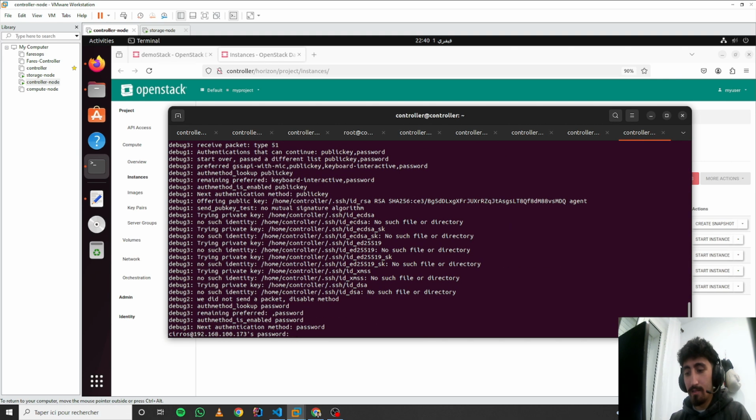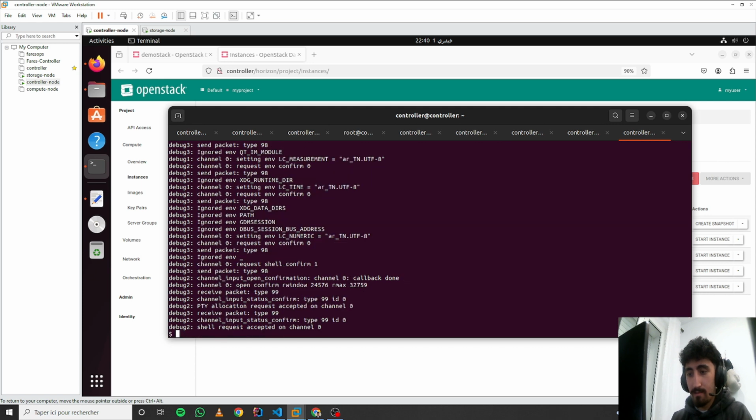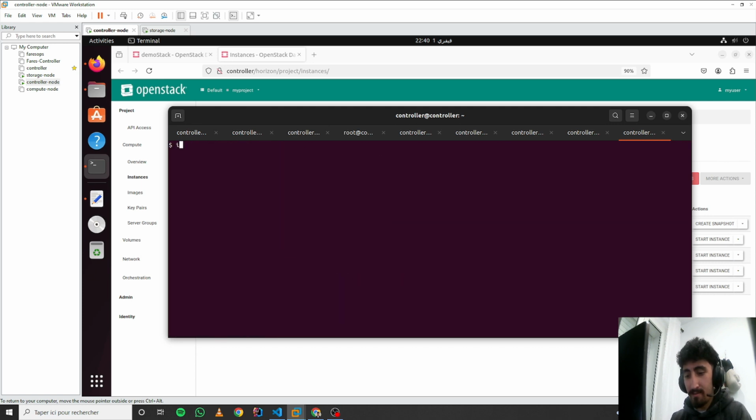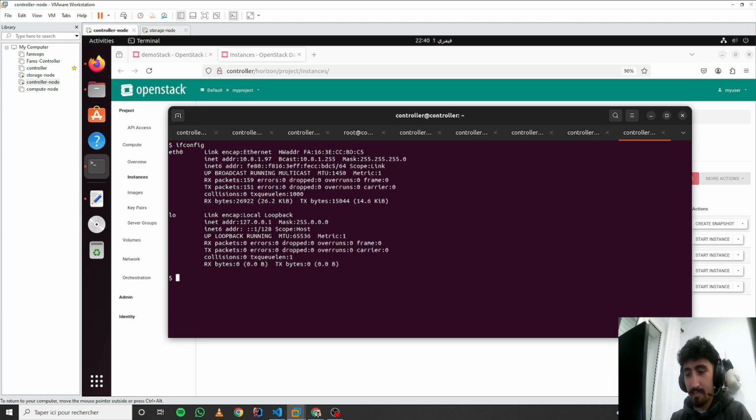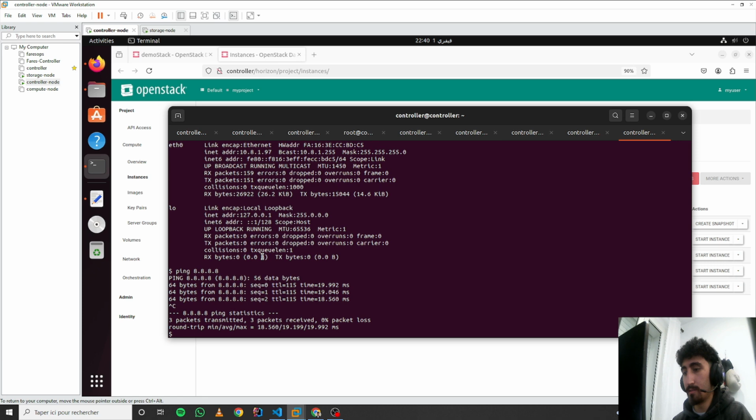Nice. And we can see with ifconfig it is getting an IP from the pool we specified in the script. And let's ping the external. All is working and all is up.